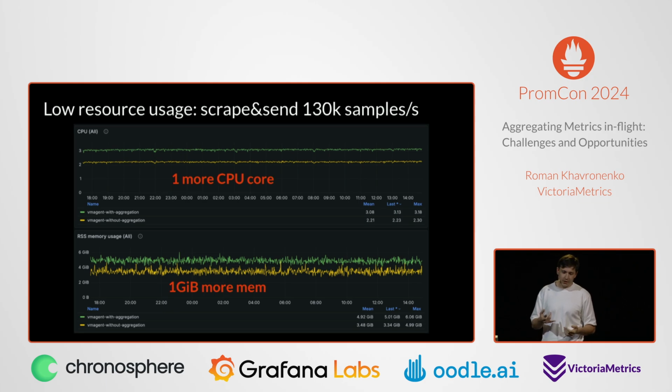And of course, what is very important with stream aggregation is: is it worth it? Is it actually cheaper than storing the data in the database itself? So here is another experiment on the same prom scrape configs that I made with Prometheus, but here I'm running two VM agents doing the same work, but one VM agent additionally does stream aggregation as well. So they scrape 130K samples, they push 130K samples, and one VM agent additionally aggregates 130K samples per second in real time. And here's the difference in resources. The VM agent which does this stream aggregation will take 1 more CPU and 1 more gig of memory for doing this work.